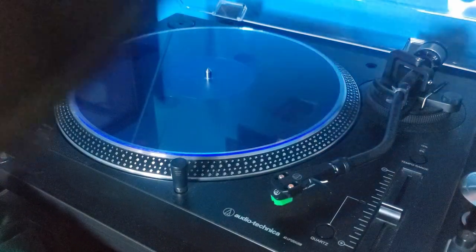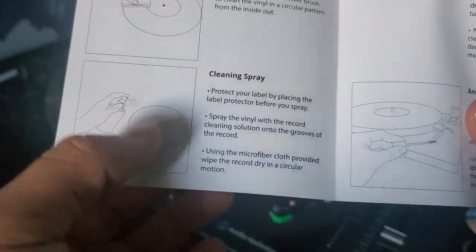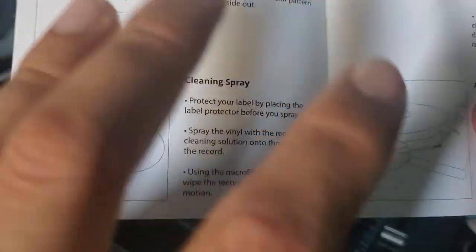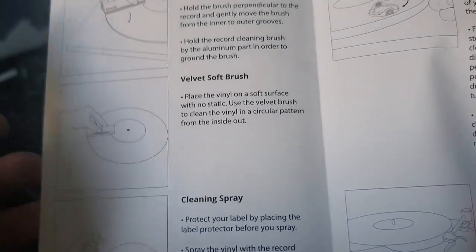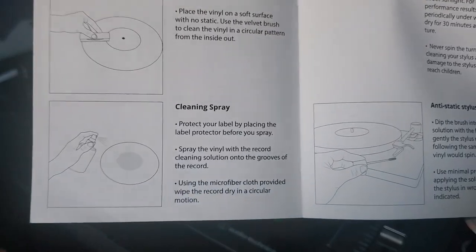Let's get right into the turntable and I'll show you guys how to clean your records. We're going to be using The Weeknd on FM as an example since I recently got this record. I did play it already, but we're going to go ahead and play it again — it needs some cleaning. The record isn't too dirty but it does have some dust. On the instructions it tells us to spray the record, but instead I'm going to use this traditional method — I'll spray the solution onto the brush and just clean it while it spins. There are different ways to clean your records, and it just all depends. But I've always done it like this.